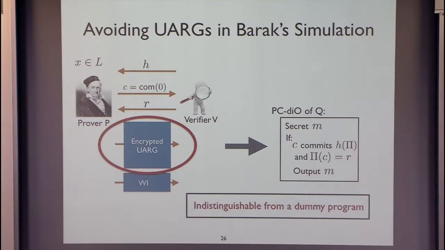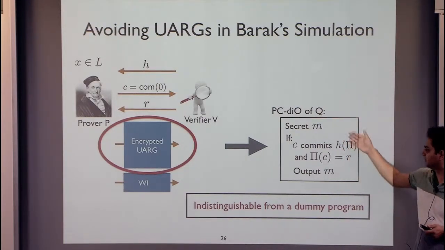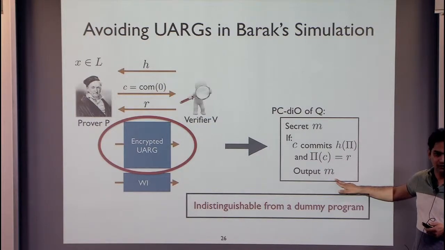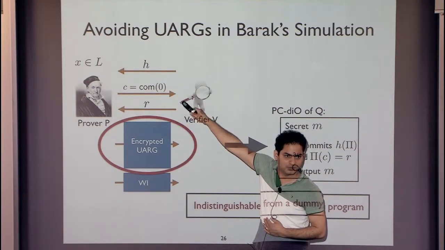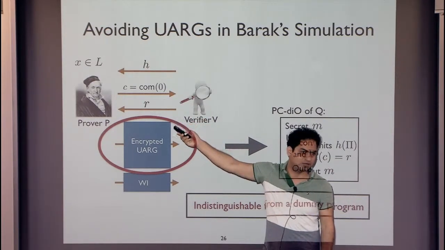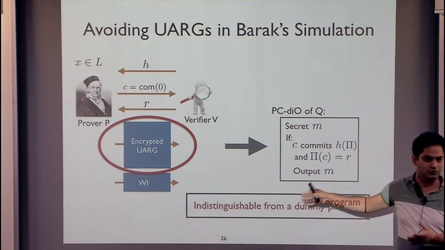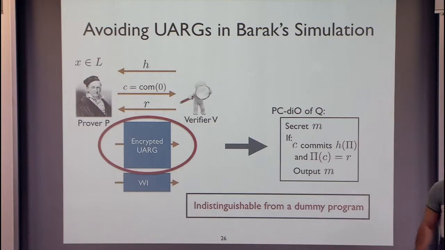That's a little tricky to see, but the only thing in the end, so for this part to work, right, you only need to prove that you cannot extract a witness which will allow you to learn M. And for that, all that really matters is that you cannot succeed in this part. But even if you had a witness to X, you will never be able to succeed in this part. That you can just derive from Barak's protocol as long as H is collision resistant. Okay? And that only relies on the public coin property. So no matter what secret you know about the verifier, you can still conclude this, and therefore you can rely on this.